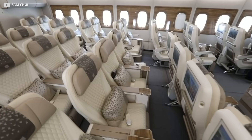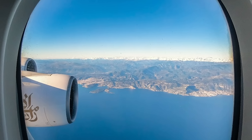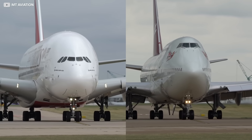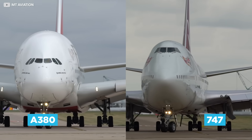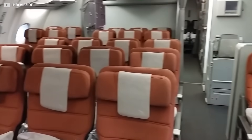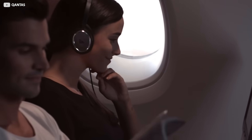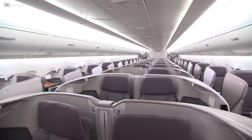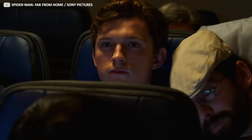Plenty of natural light also enters the cabin during daylight hours through the exceptionally large windows, which are larger than most other aircraft. Owing to a fuselage some 20 inches wider than Boeing's answer to the A380, the 747, passengers will notice the more roomy feel of the cabin. And because on the main deck the fuselage is still curving outwards, exterior seats benefit from extended shoulder width — perfect for those flying next to a stranger in that oh-so-awkward middle seat.